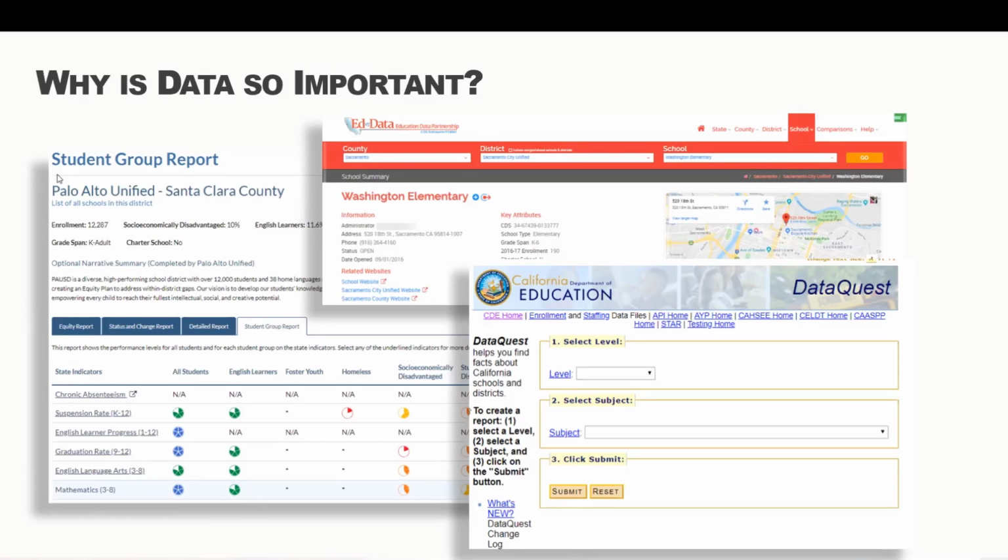Why is the data important? Because of these reports. What you put in your local system ends up in these reports, and these reports are facing the public. You've got DataQuest, you've got Ed-Data, you've got student groups, you've got the newspapers. All of those people are looking at that data. That's why you've got to be the brains of the operation. You make sure that what you get in your local system is correct, and when it goes over to CalPADS, the only errors you're correcting are things you overlooked or where your system had a glitch. You're making it mirror your local system. This is why it's important.